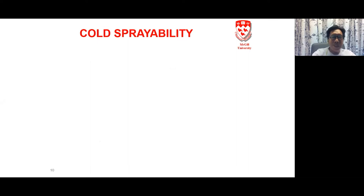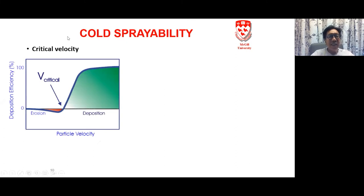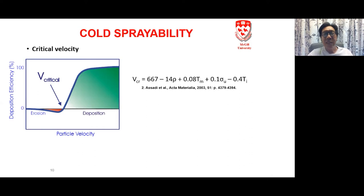I'd like to briefly talk about the mechanisms of powder consolidation, which I call cold sprayability. We can conveniently center that conversation around a metric called the critical velocity. This is a graph of deposition efficiency versus particle velocity — deposition efficiency is just the percentage of powder that sticks. As soon as you get a positive deposition percentage, that's known as the critical velocity. If it's high, the powder is difficult to cold spray; if it's low, it's easy.